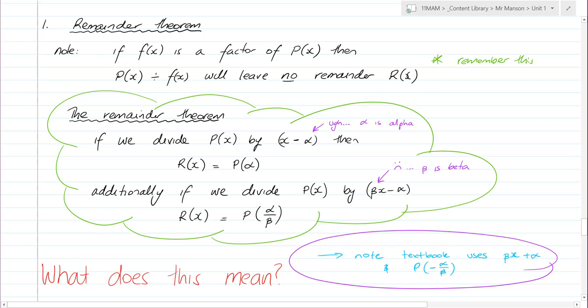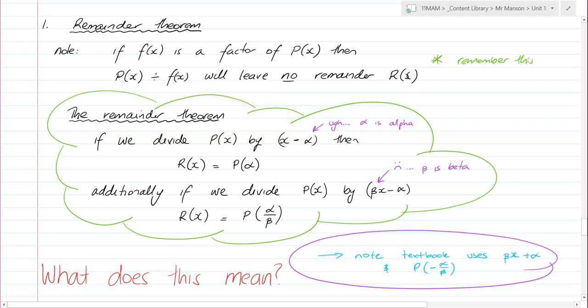First, though, the remainder theorem. If we divide p of x by x minus alpha, I've written here, alpha is a Greek letter and it's just the standard notation for roots of functions. So we write x minus alpha. If we divide p of x by x minus alpha, then that means that the remainder will be p of alpha. Now this is a really simple procedure to find a remainder, but it looks hard as it is. When I get to the examples, it'll make sense. Additionally, if we divide p of x by this thing here, then the remainder is p of alpha over beta. So that's beta, and that's the coefficient of x. So I've got an example of both to show you.